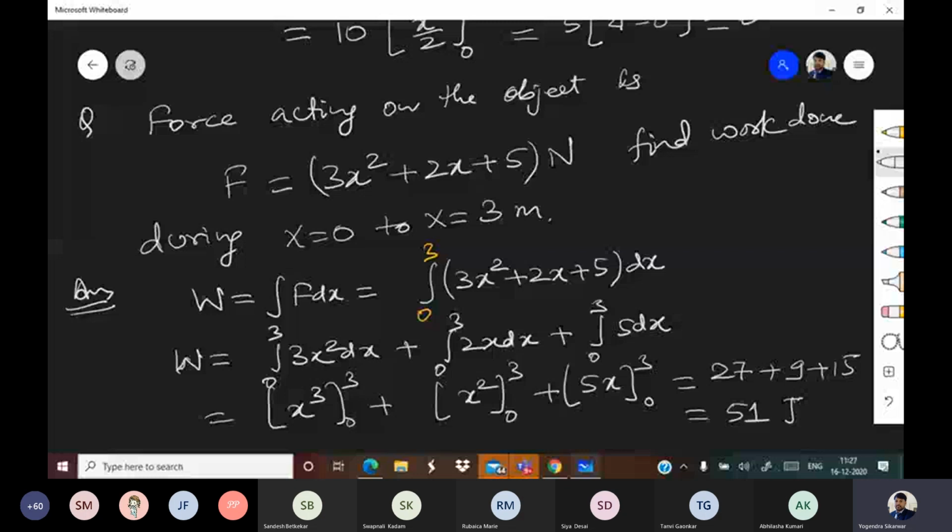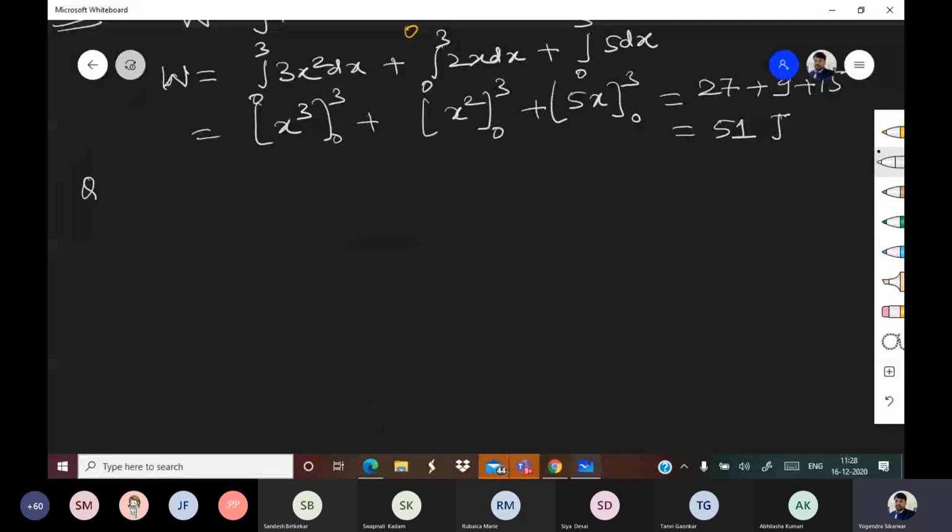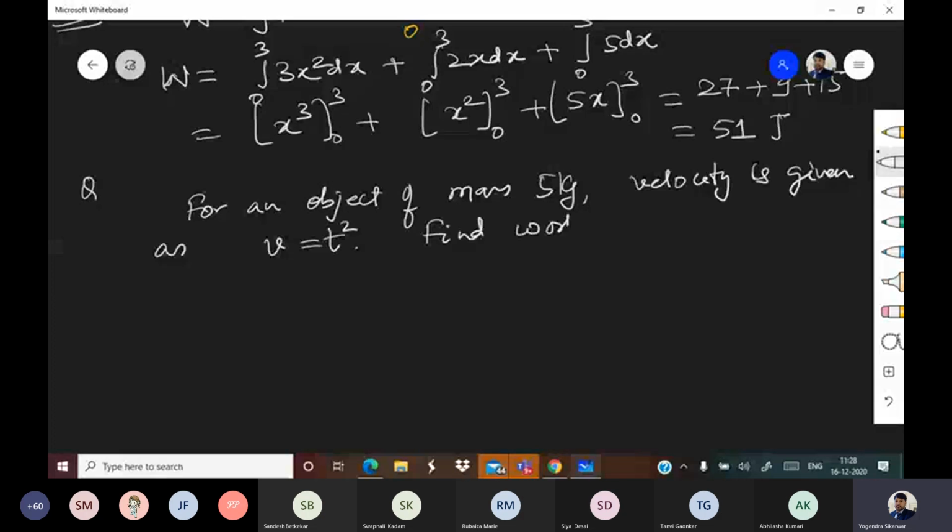Question. For an object of mass 5 kg, velocity is given as V is equal to t square. Find work done by the force during t is equal to 0 to t is equal to 2 seconds. Please solve.